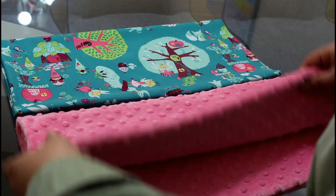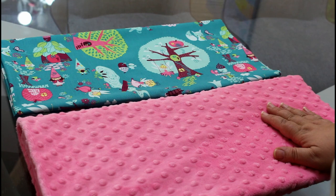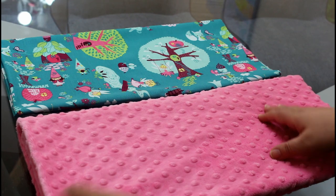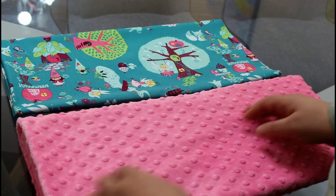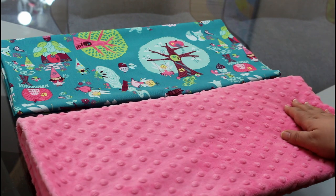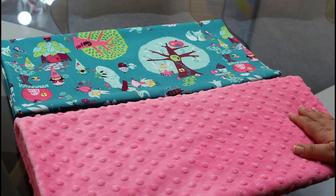This project I'm using Minky by Shannon, super soft minky. This is measuring 36 by 38. 36 because it's just easy to measure and remember, it's just a yard cut. And 38, I added just a couple of inches to make it less square.